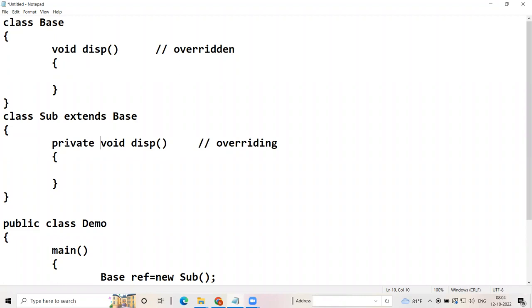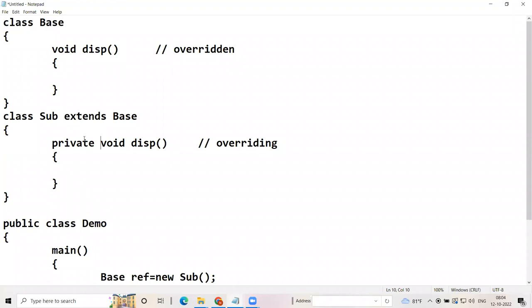Why? Because you have given weaker access privilege, weaker accessibility. Private is weaker than default, isn't it? So this is not allowed by the compiler. The compiler will give you an error. But let us think why this is not allowed.